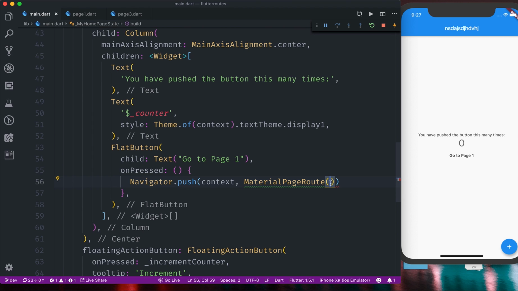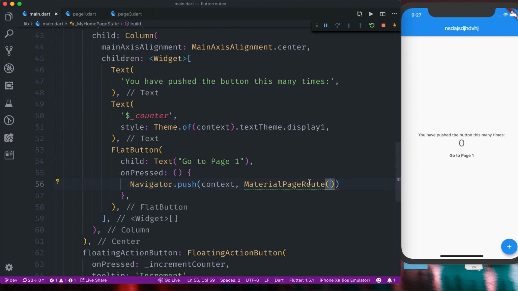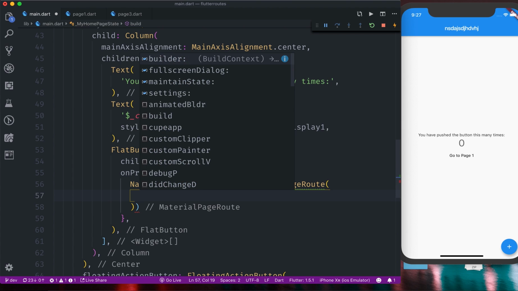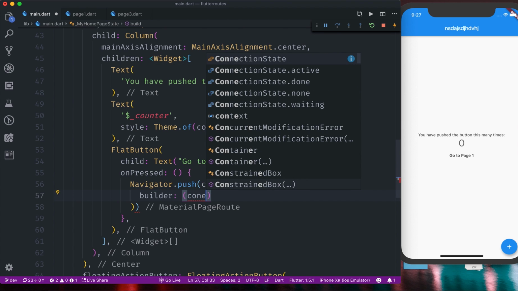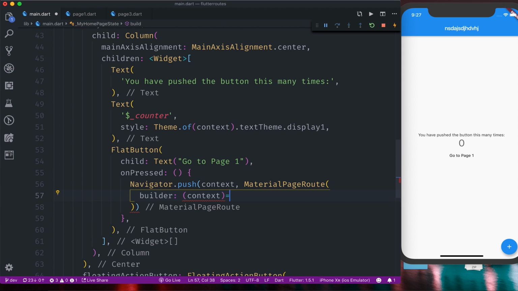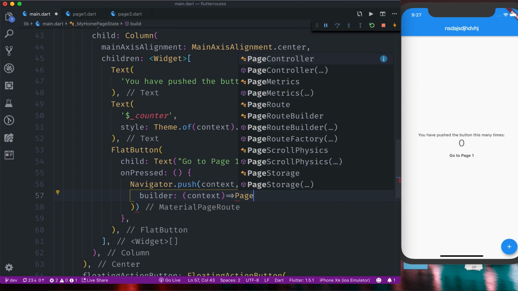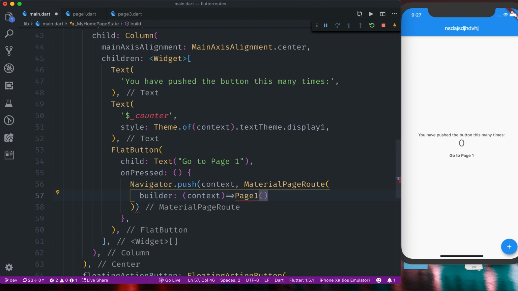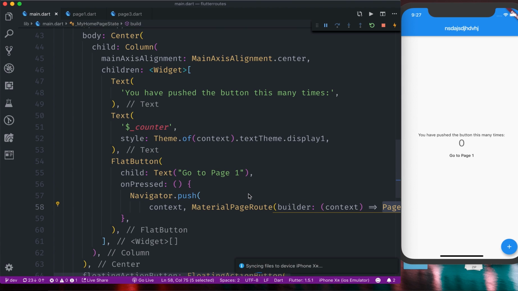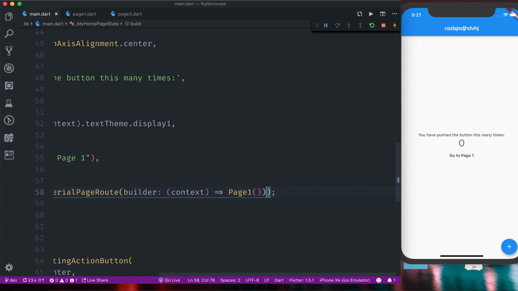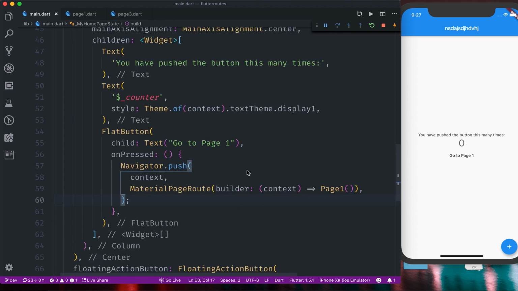Now what I have to do here, this MaterialPageRoute takes a context, and this gives a callback as a builder. I'll receive a context from here, and then we can just write Page1. Let me just import it. Now you can see that this is available.